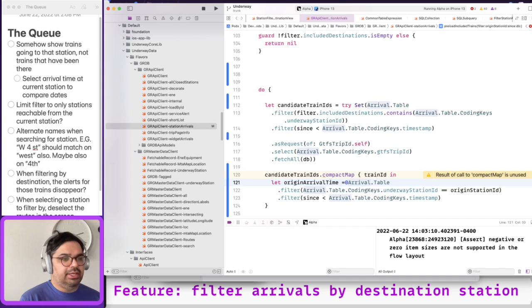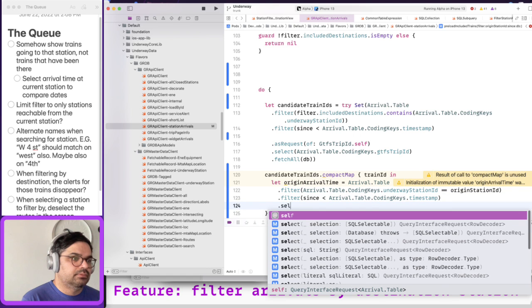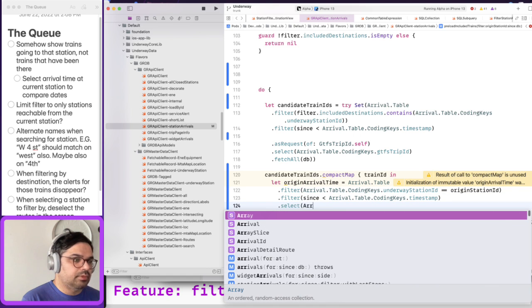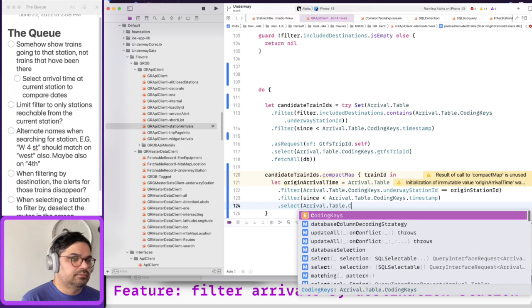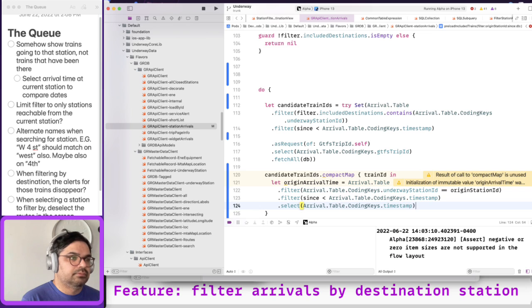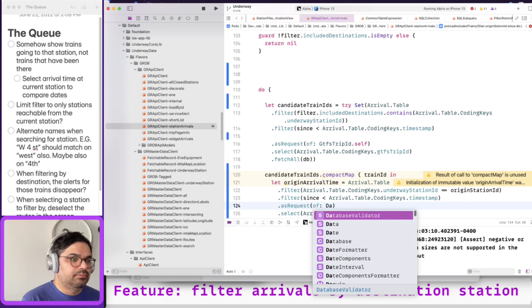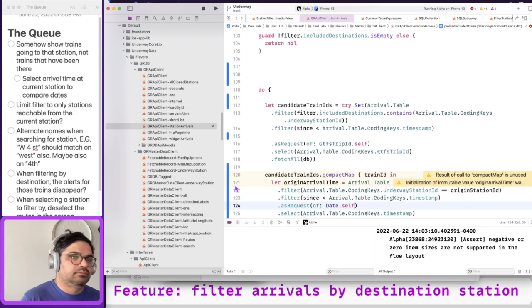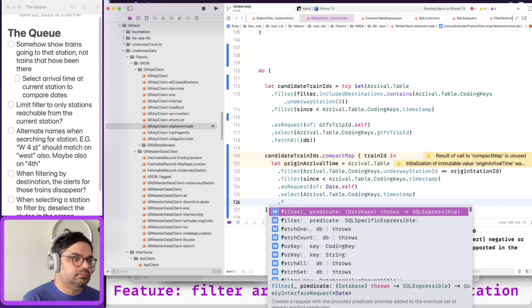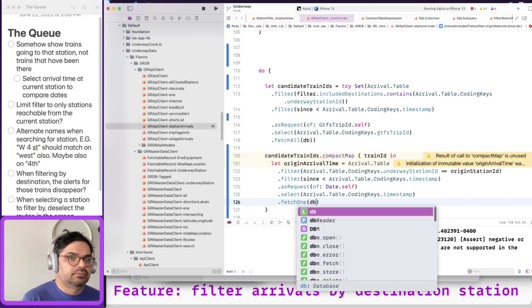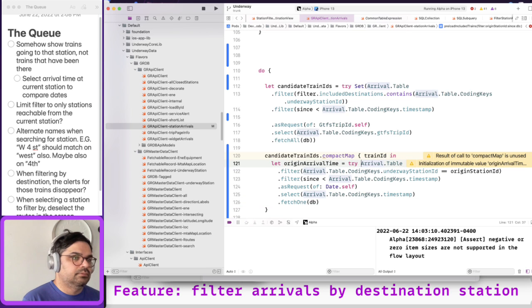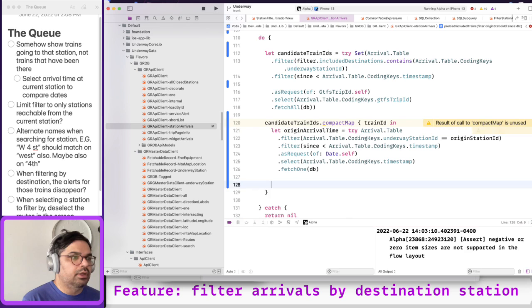And again, we'll do this sort of naively and then we'll optimize it. Then we'll get the destination arrival time.